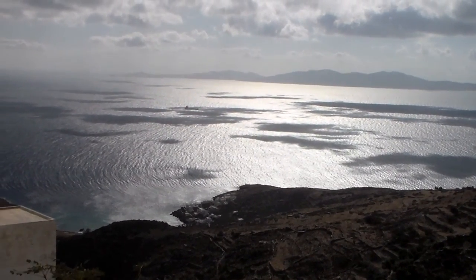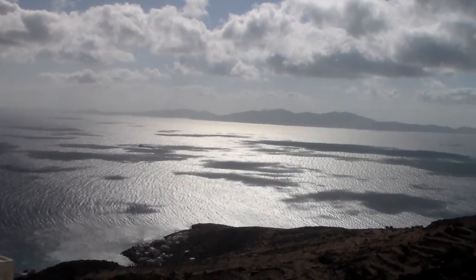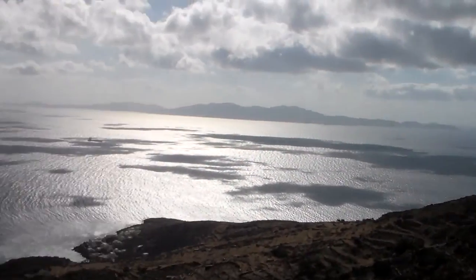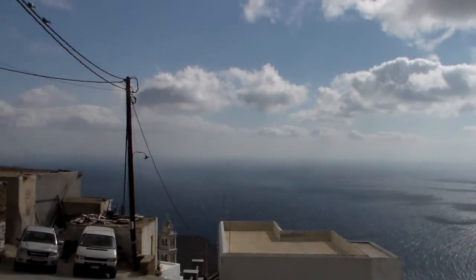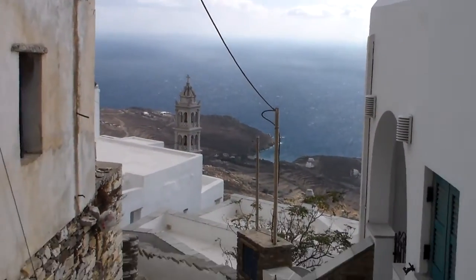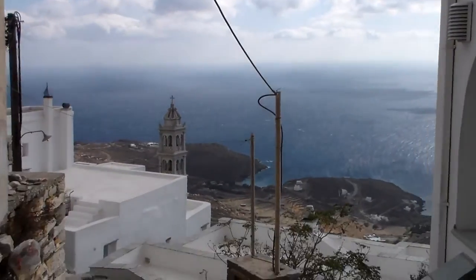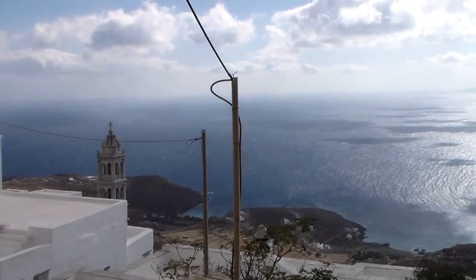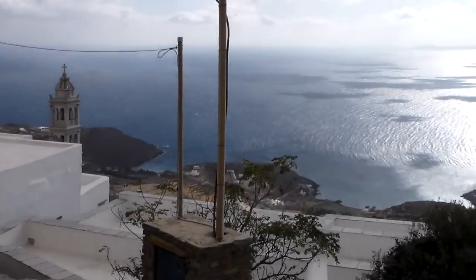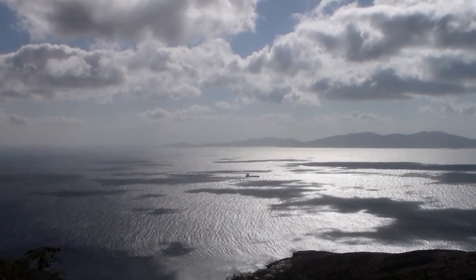Down below, right on the beach. I was there earlier. It was pretty quiet. We'll take a walk and check it out. Alright, I had a little doggy there barking his lungs out, but I think he's more bark than bite. Alright, we're stepping down. And again, the views. There's a boat out there.